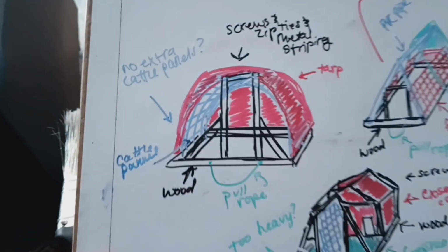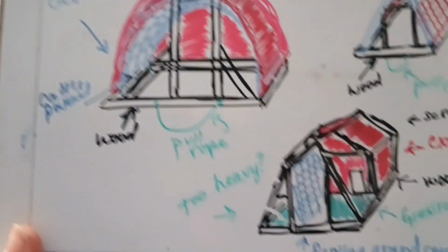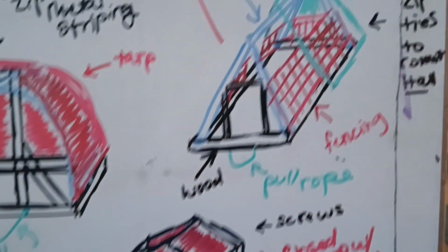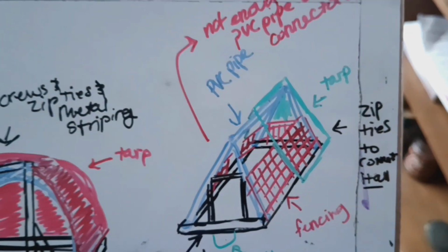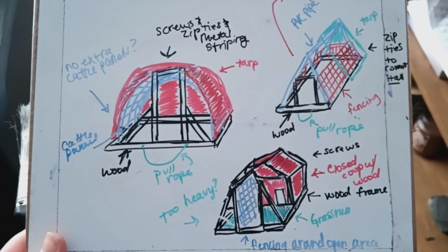I had a few different ideas that I kind of drew out on a whiteboard, and it was just different ideas of ones that I've seen or similar to it. And then I just decided, you know, what kind of materials do we have, because we have all the different types of material that each one of them takes, but I don't know that we have enough of each of those different things. So I'm gonna check and see.